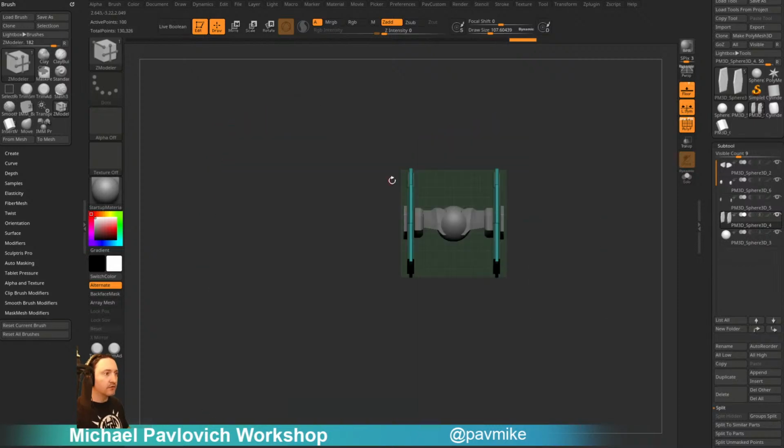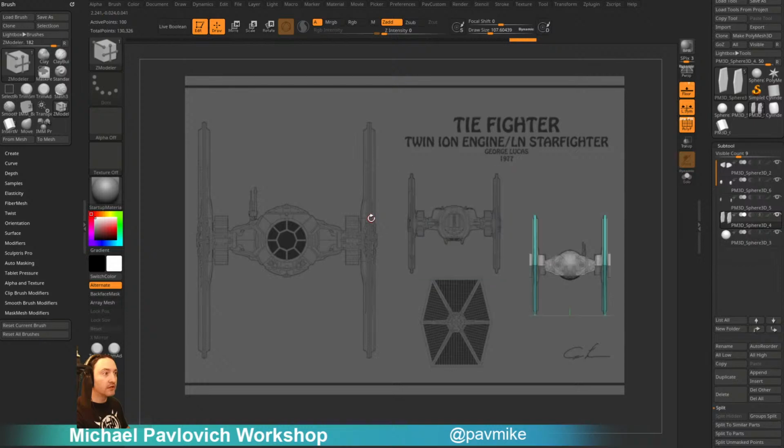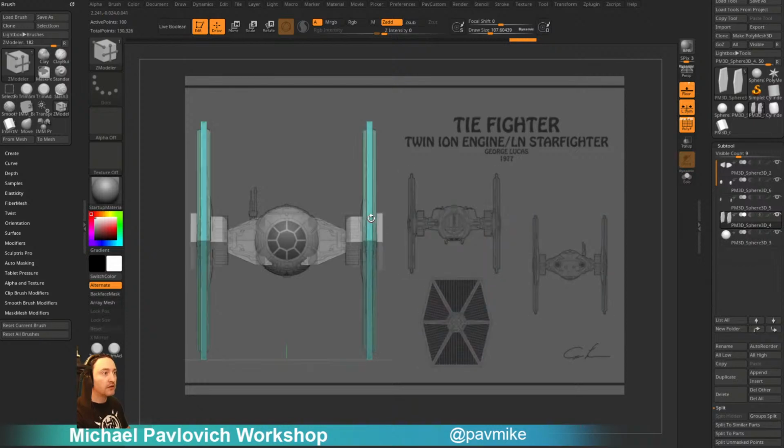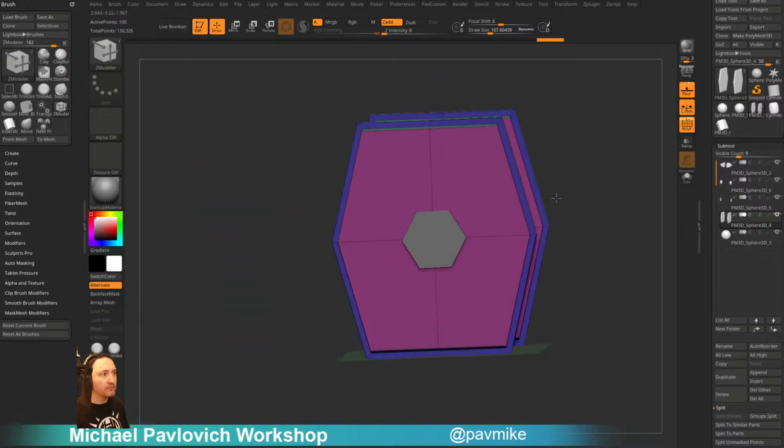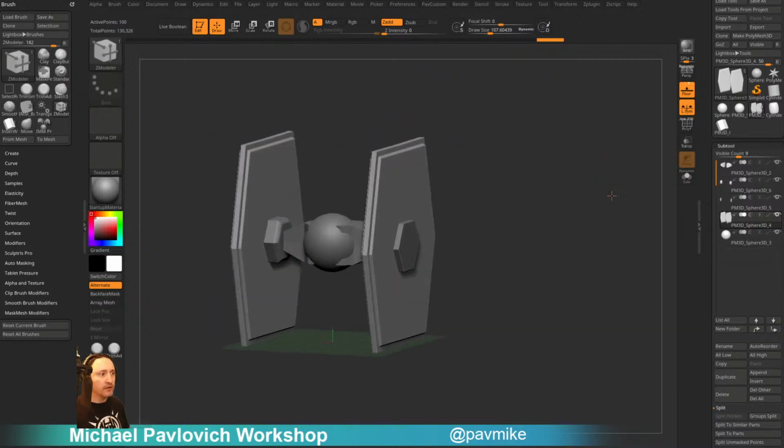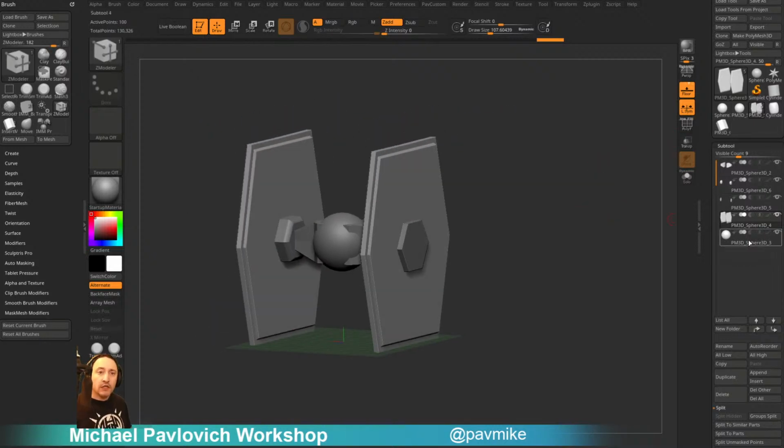So now, of course, we want to make sure we're matching. Yep. Okay, and if we needed to push this in, just start Q meshing and then hold down Shift, and that'll pull along the surface normal. But we're just basically matching that. Yay, there we go. That looks a little bit better. Cool.